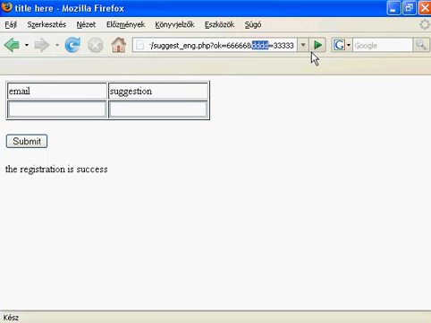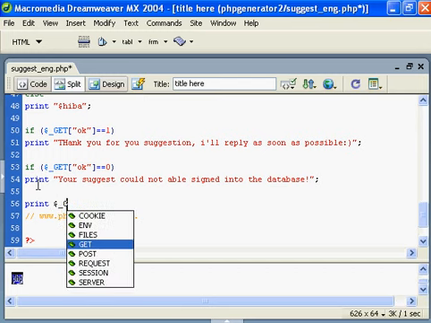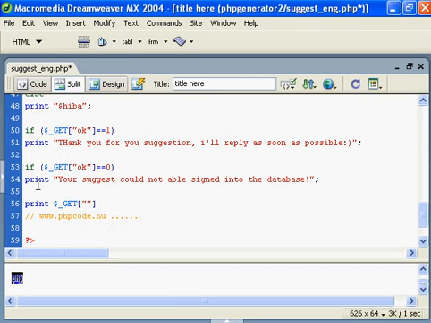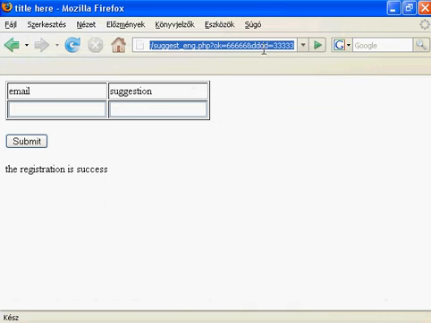If you wanted to print this variable, use the get method, which looks like this. Upload it and see what happened. Wow, it works.